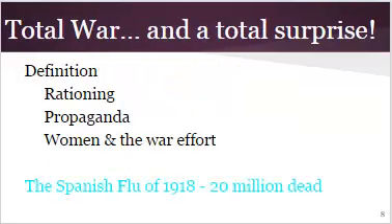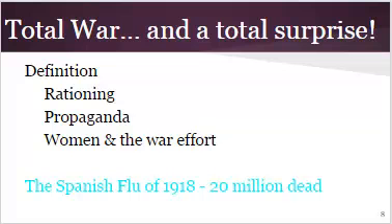World War I is the first really total war. By definition, a total war is when a country devotes all of its resources into winning a war. Governments are going to take control of all means of production. Nearly every able-bodied citizen, male and female, is put to work. Unemployment all but disappears. That's the good thing. One of the negatives is rationing. Civilians are allowed only a small, limited amount of a good that would be needed for the war effort. So we're talking things like rubber, meat, sugar.